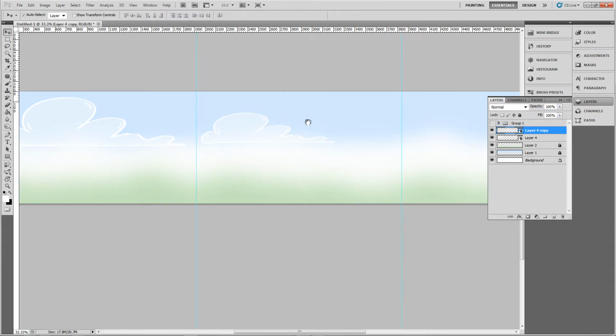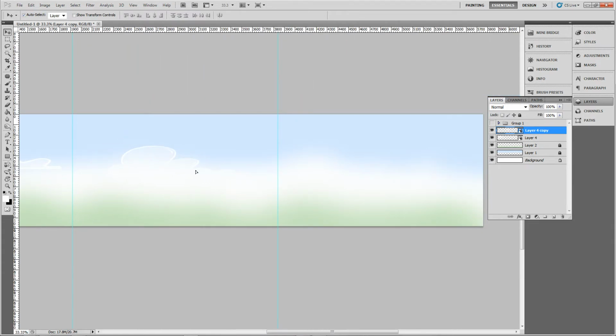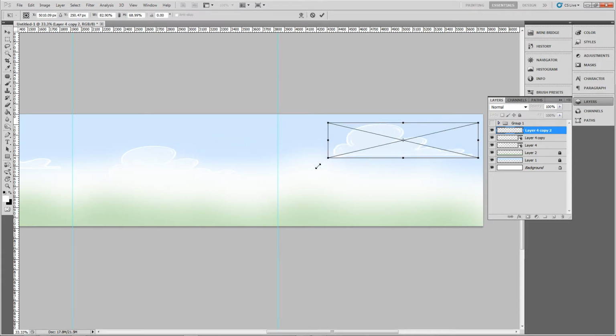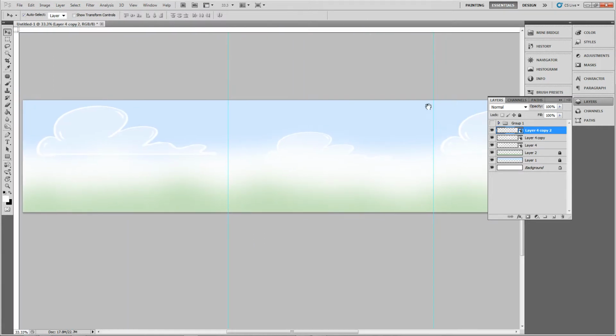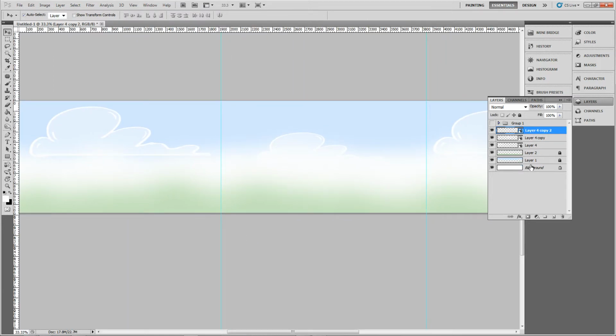That is two clouds, guys. Nice. So that's one background thingy. So this will be my background BG, after which I'm going to save them individually and call these clouds.